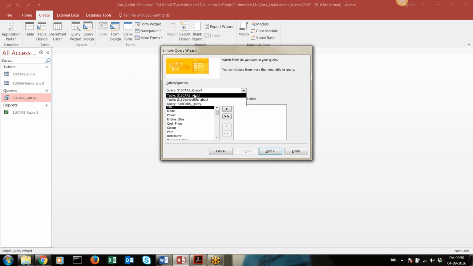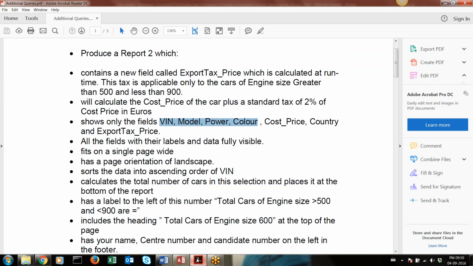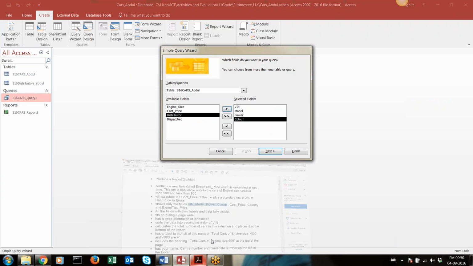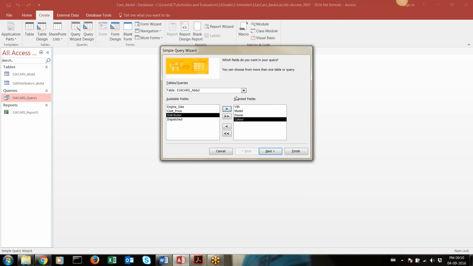So I will select the table instead. Now I will add VIN, model, power, color, and cost price, country, and export tax price. Cost price is here.